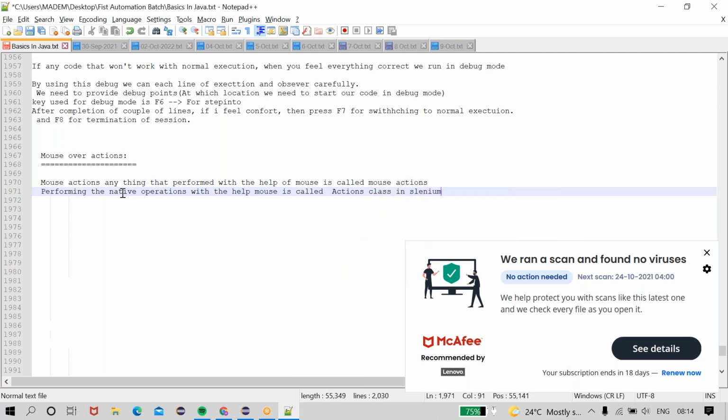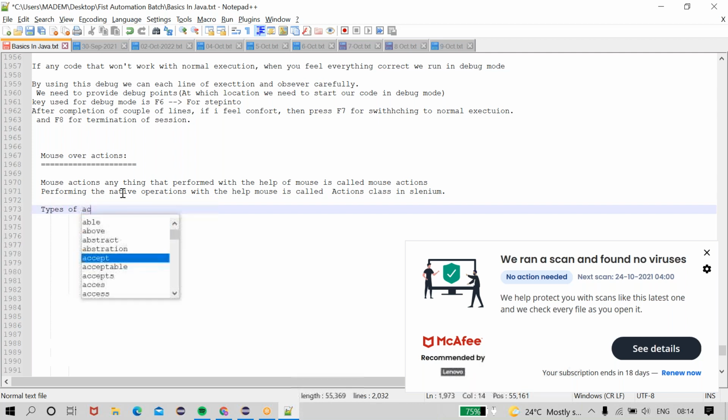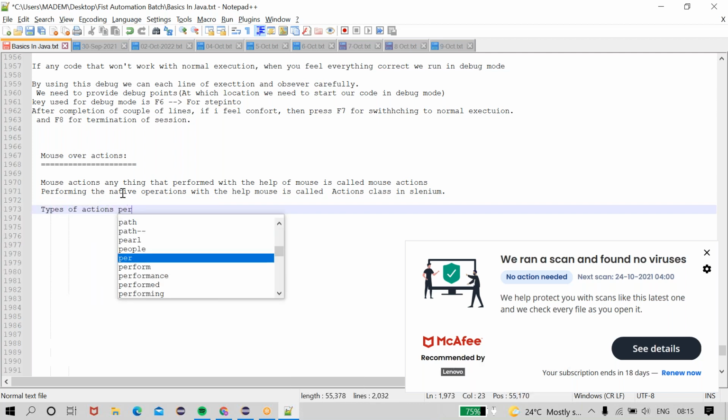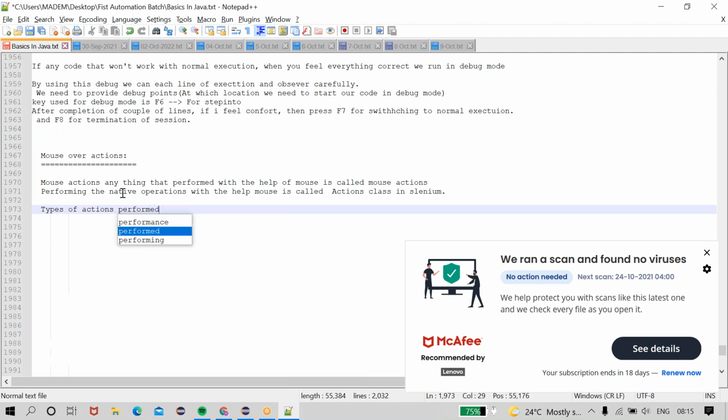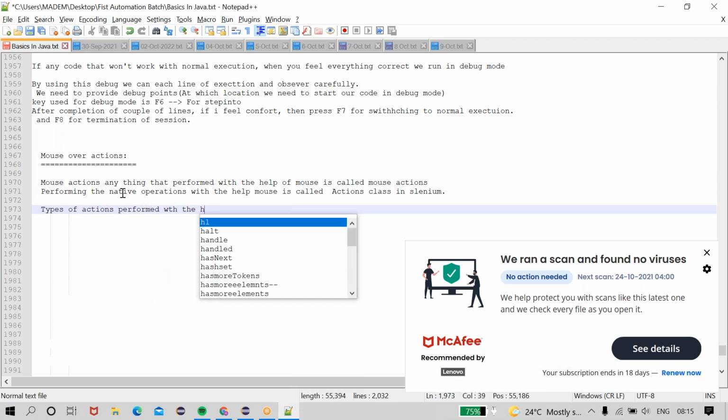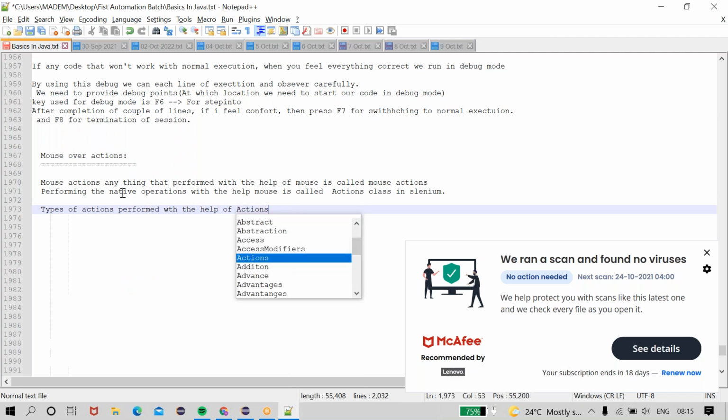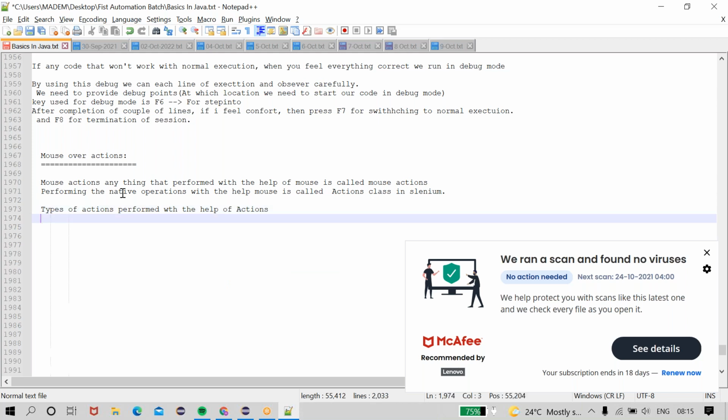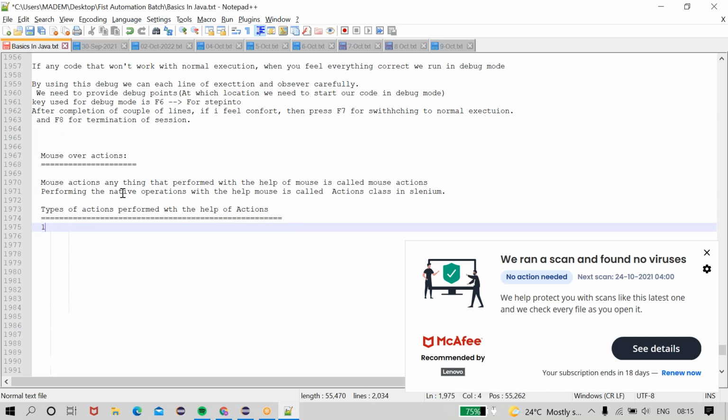Okay, I can tell you what are the different types of actions that we can perform with the help of the Actions class. I can tell you one after another so that you will get some clarification.